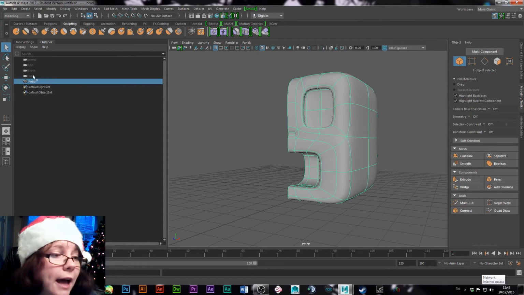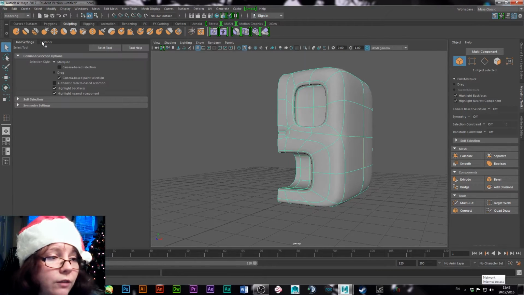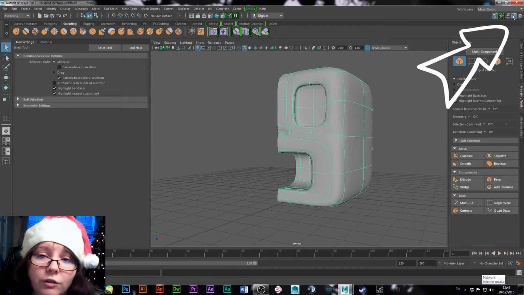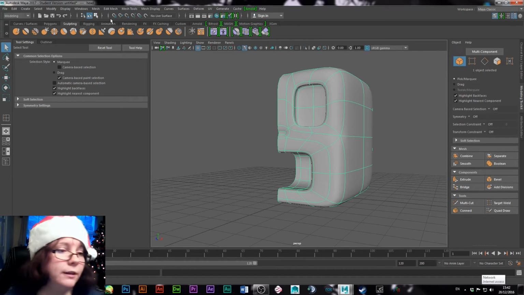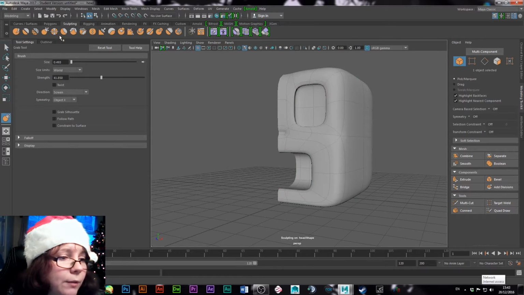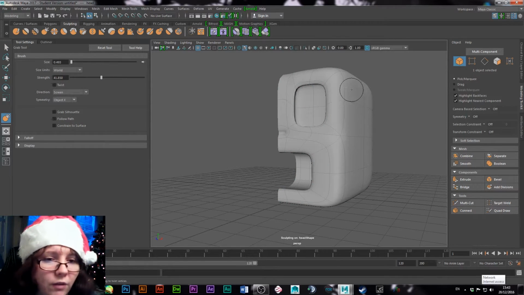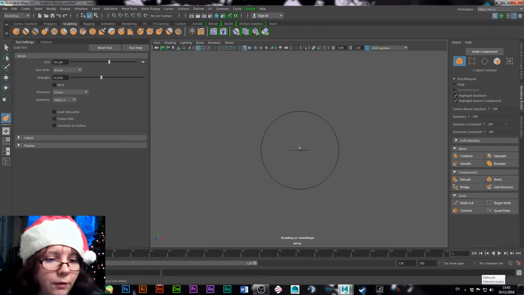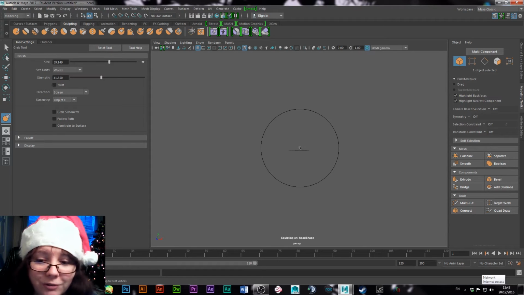I'm going to put it onto object mode. I'm going to get the tool settings. If you haven't got the tool settings, they're in. Just click on this little hammer icon here, and there you go. You can get the tool settings. I'm going to click on this tool here to allow me to move sections, and this one. If you have a massive tool, it's because it's probably like that size, the tool, which is ridiculous.